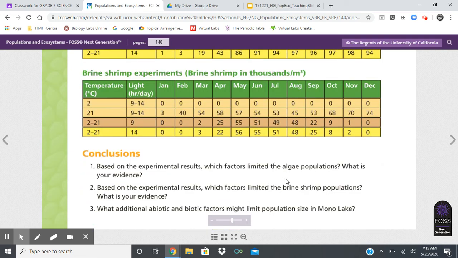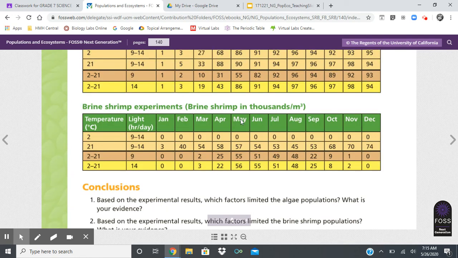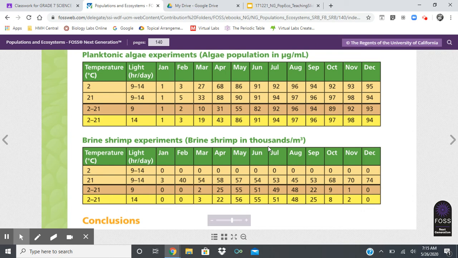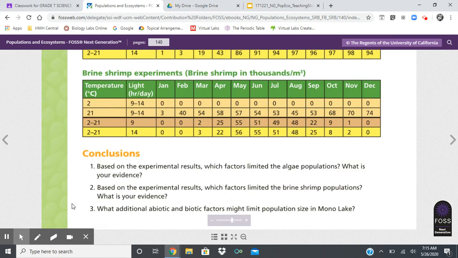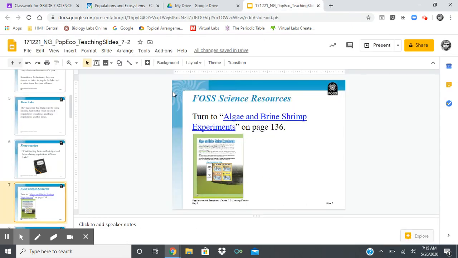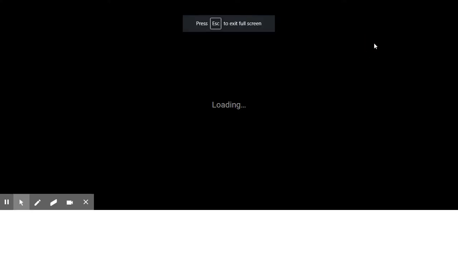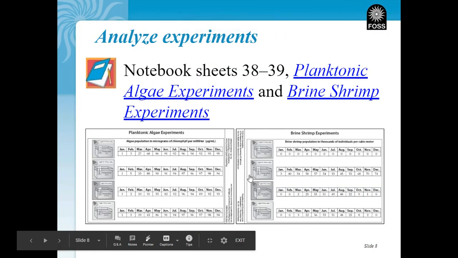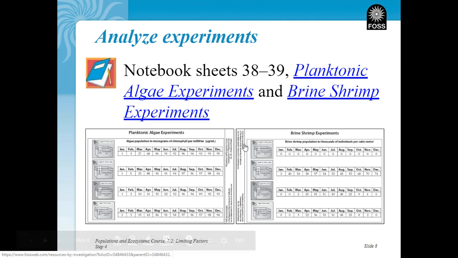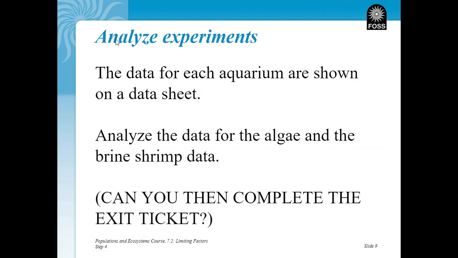And what I'm going to ask you to do is go back. You've watched the video here, now analyze this data. Take a look at the data. Look at what they found. You can go back and review the experiments. And then your exit ticket is going to be these 3 questions. There are also paper versions if you want to see those, but I like the colored versions better. I'm going to ask you to analyze them all, and then answer the questions.